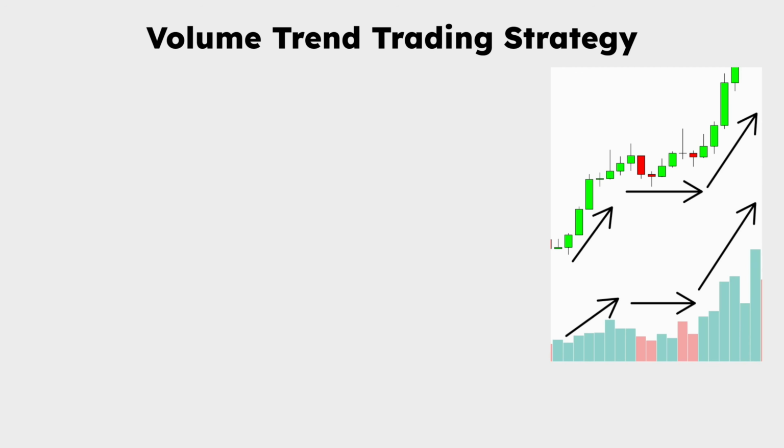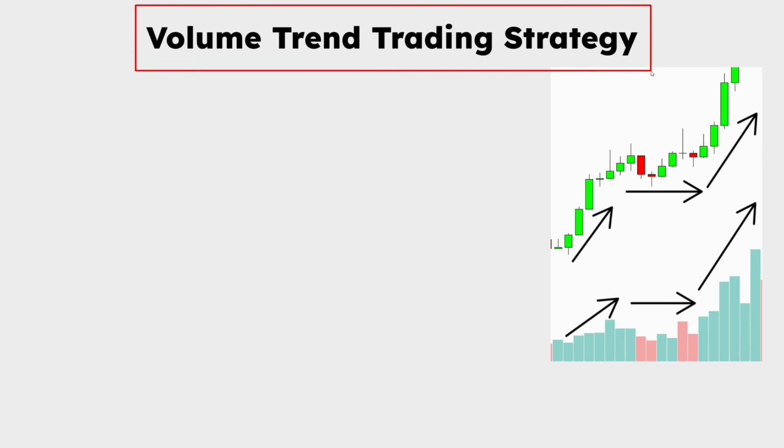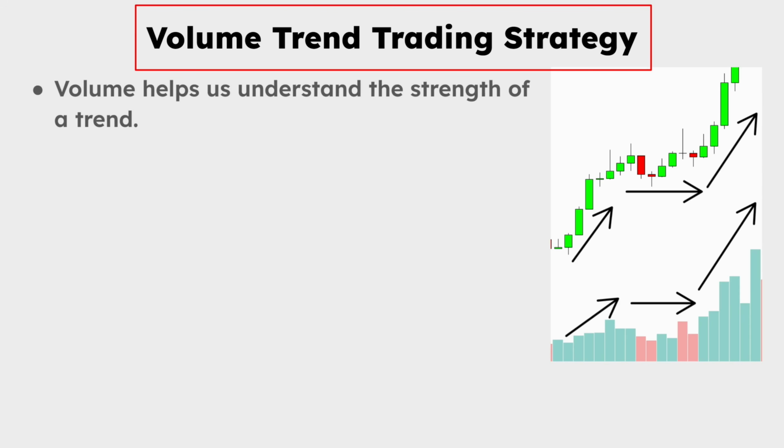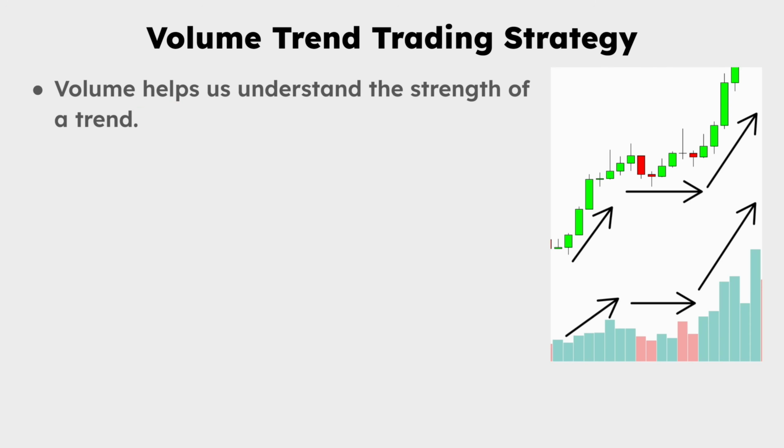But alright guys, so now we are finally ready to take a look at a volume trend trading strategy. And we will do it in a step-by-step manner. So first of all, what we need to understand here is that volume helps us understand the strength of a trend. Because remember that we can think about volume as how many buyers or sellers are supporting the move. So we can think about volume as how many buyers or sellers are supporting the trend as well.